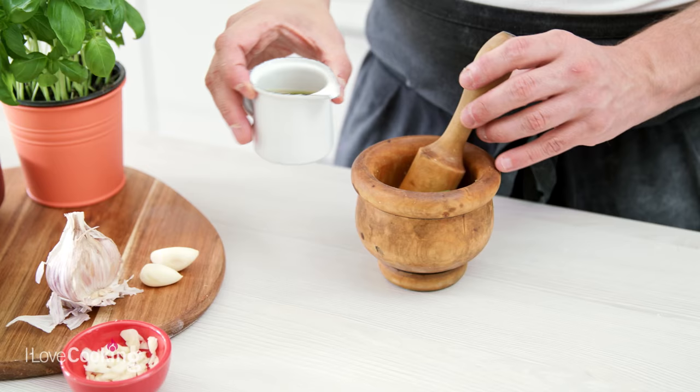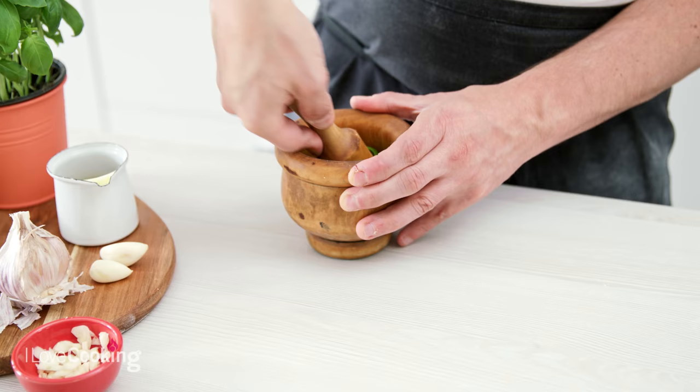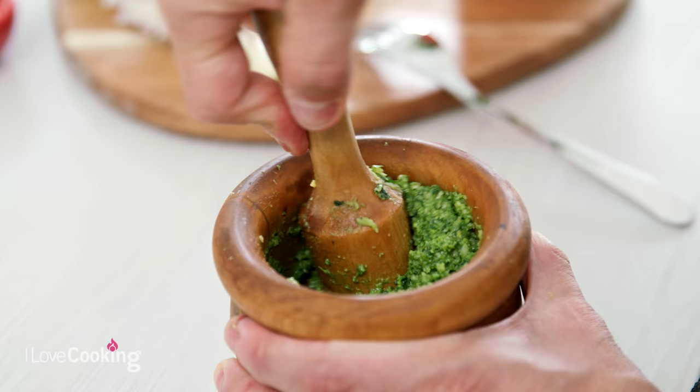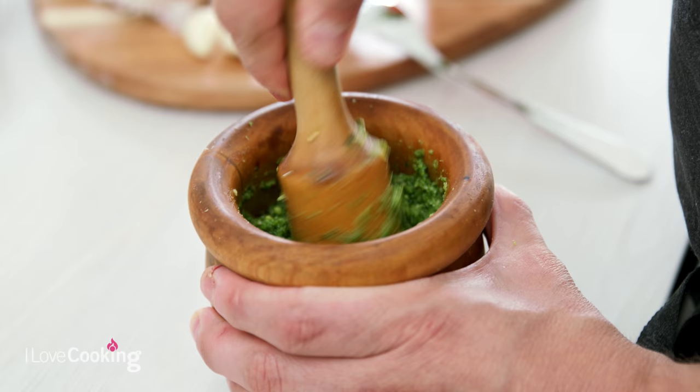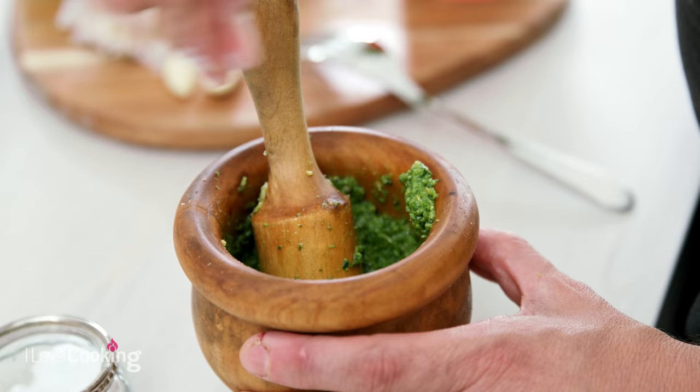We keep adding a little bit of basil and then we're ready to add the olive oil. Using a mortar and pestle is good because you beat all the flavors out and it stays a little crunchy, giving you the texture of the different ingredients. Often, even in Italy, people use a liquidizer, which gives a velvety smooth texture. My advice is to make a mix of the two. It's nicer if it's dense, and then you reach the final creamy texture by adding the starchy water from the pasta — in this case the gnocchi water — plus a little bit of salt.